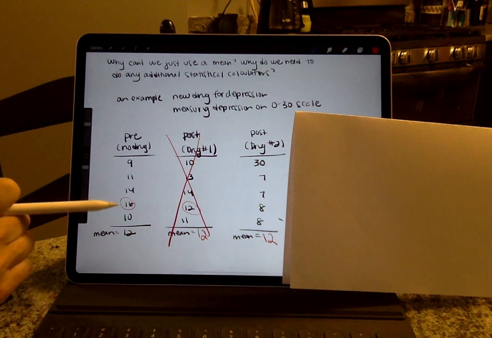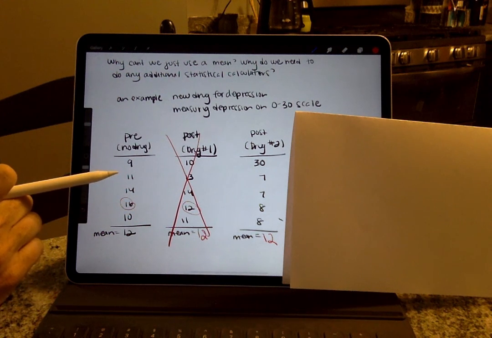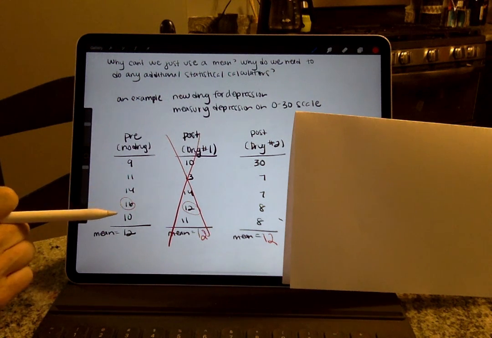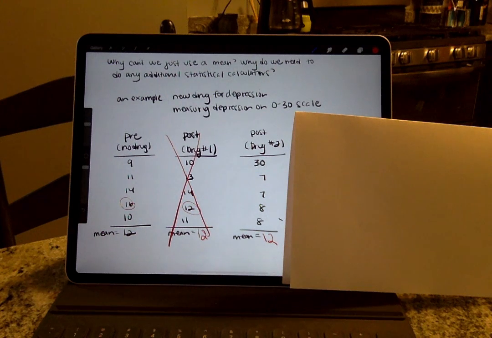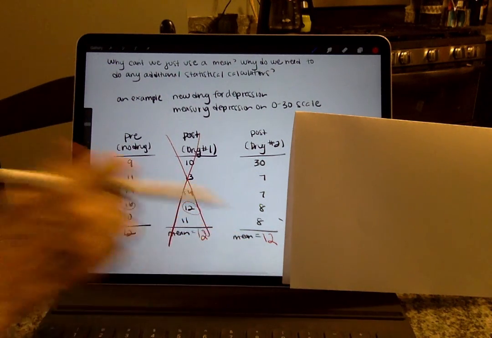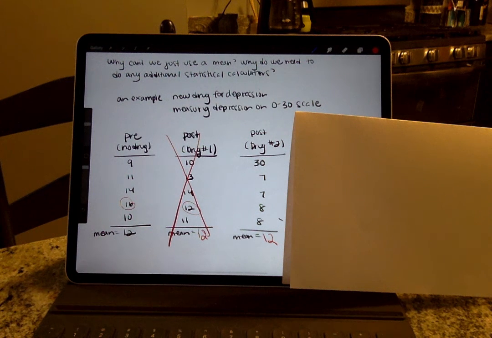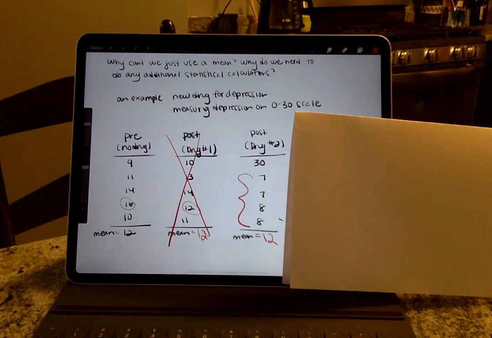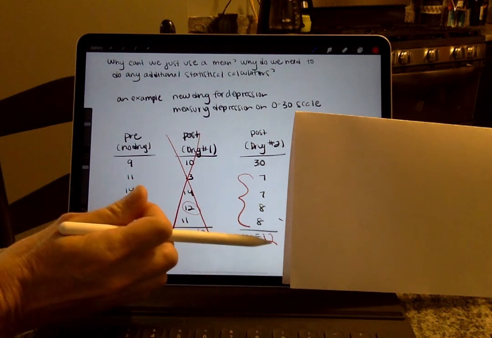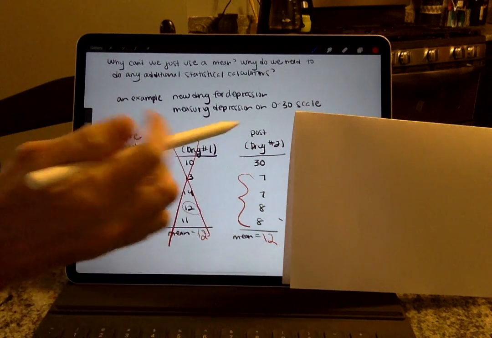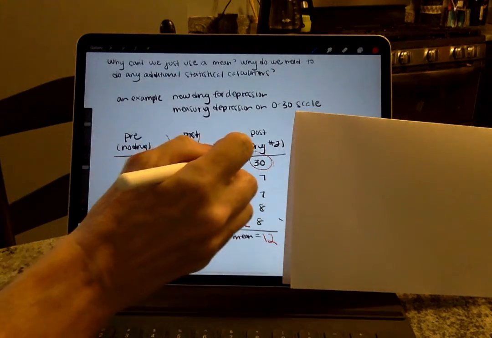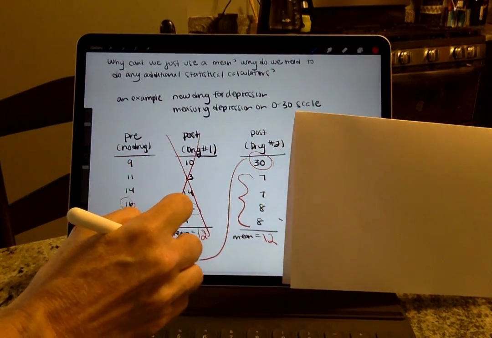But for the other 4 people in the sample, every single one of them saw a decrease in their depression score. 11 went down to 7, 14 went down to 7, 16 went down to 8, 10 went down to 8. So even though the mean score was the same on the pre and this drug 2, you can see that it was pretty effective for these 4 people. The reason that this mean was so high was because of this score right here, which we refer to as an outlier.